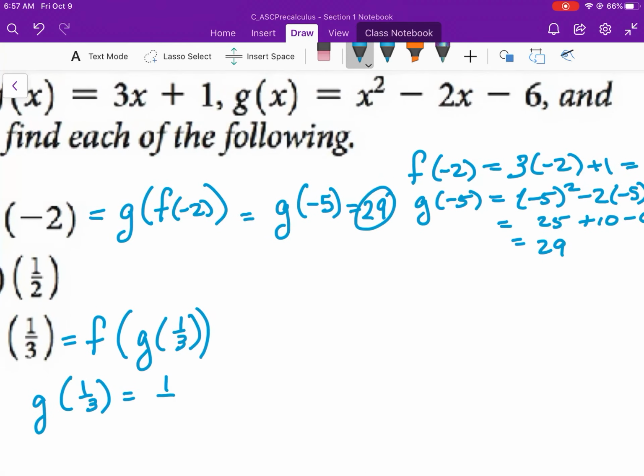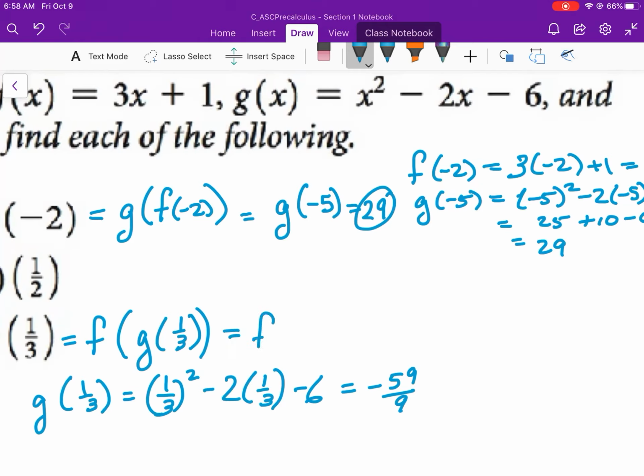Let's see. I'm breaking out my calculator here as I wasn't prepared. So parentheses 1 divided by 3, close the parentheses, squared, minus 2 times parentheses 1 divided by 3, close the parentheses, minus 6. Oh, negative 6.555. If I make that into a fraction, because it's a repeating decimal, my calculator says negative 59 over 9. You should really keep all of it. Don't round it there because we still have to do f on those.